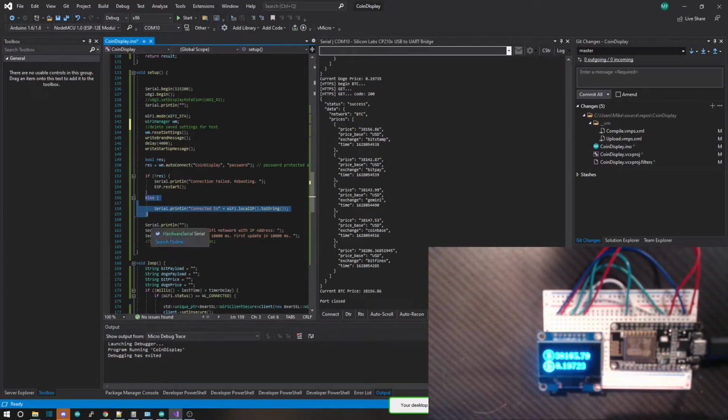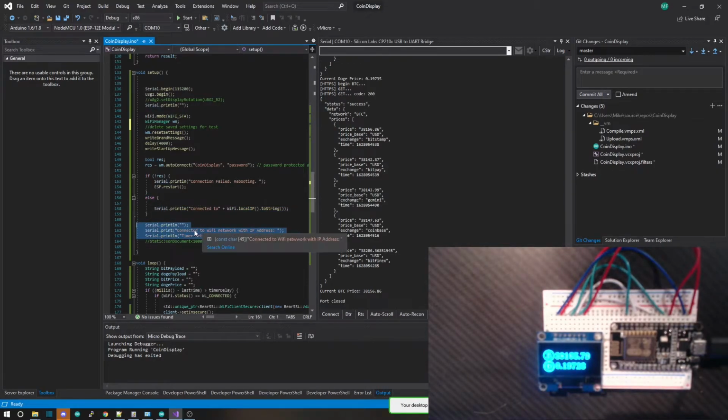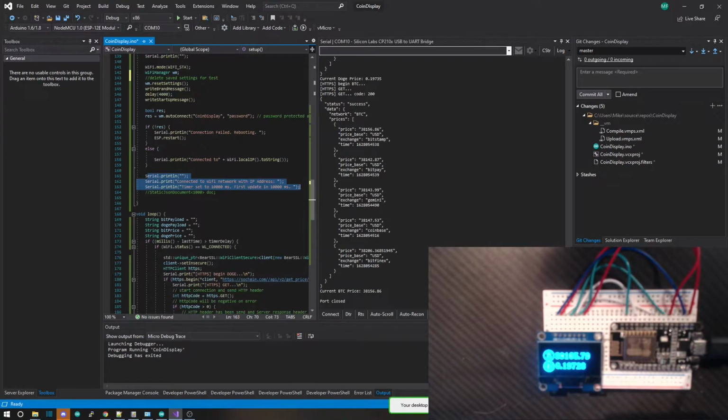Then we print out to the serial, just for testing, what port we're connected to, and let you know that the timer is set to 10 milliseconds, so the first update does not happen for 10 milliseconds.